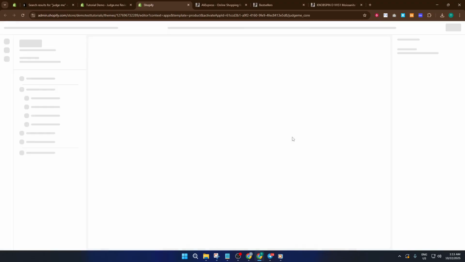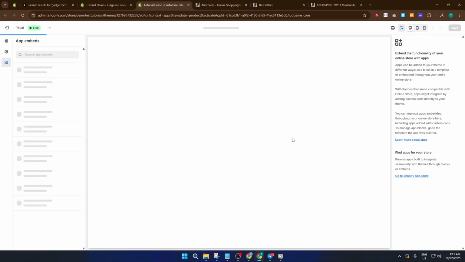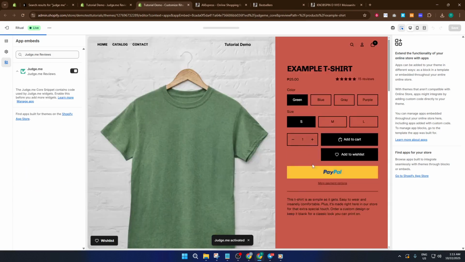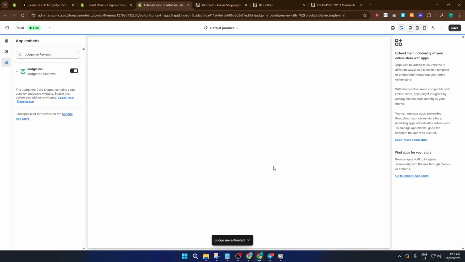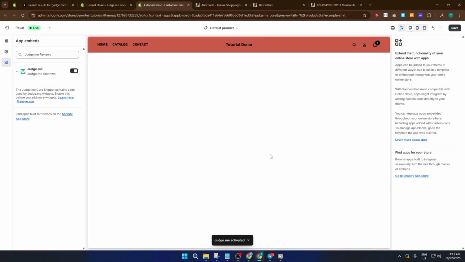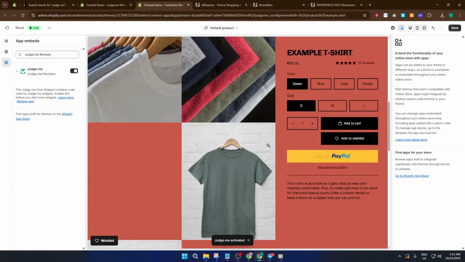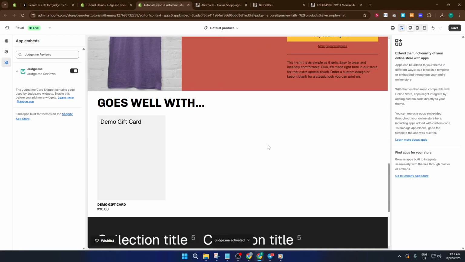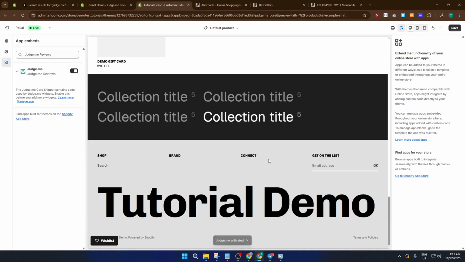All right, once your widget is set up, it's time for the real magic: importing reviews from AliExpress. Head back to the Shopify App Store and search for Judge.me again. This time, look specifically for the Judge.me importer, or the option that mentions AliExpress integration. Select and install this add-on. This part lets you bring in reviews from outside sources like AliExpress, so you don't have to start from scratch.